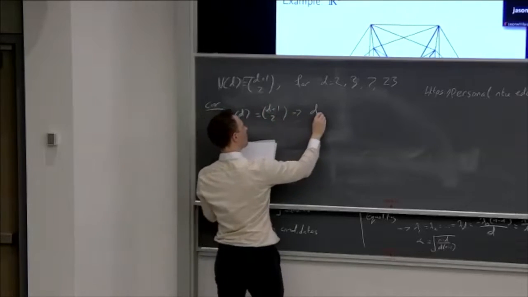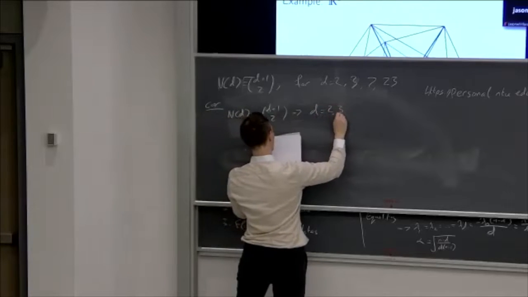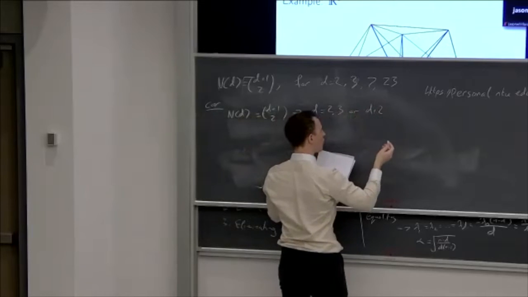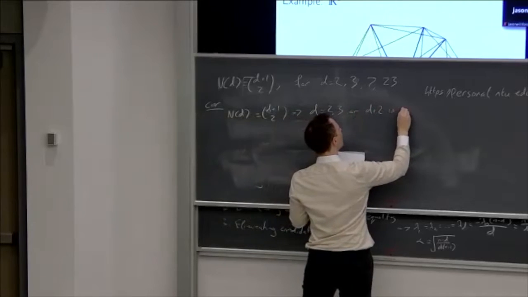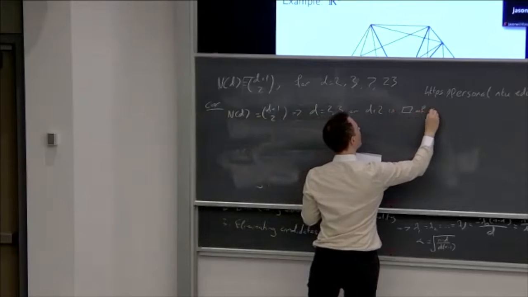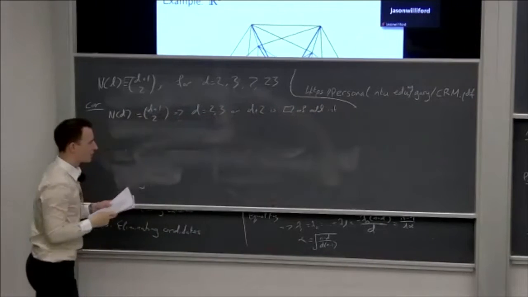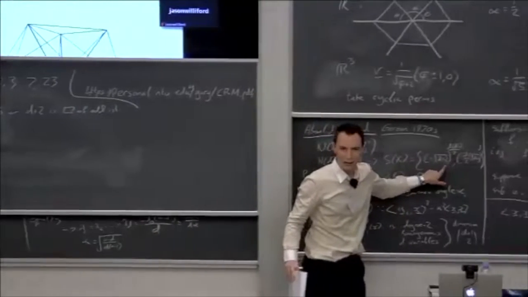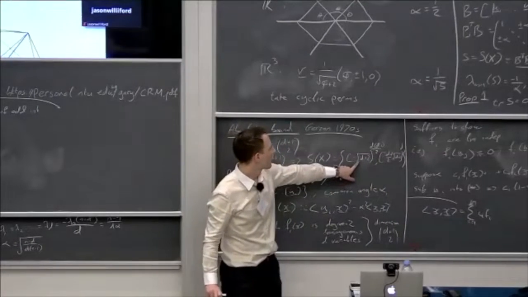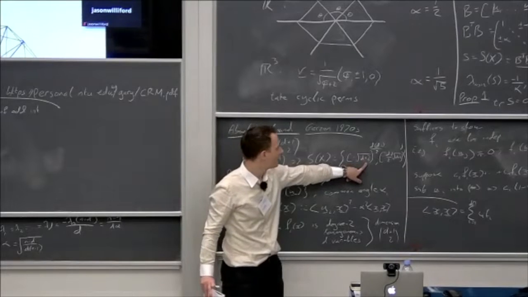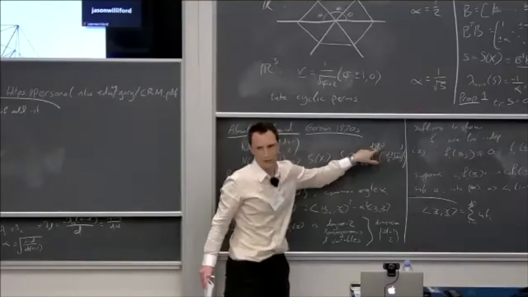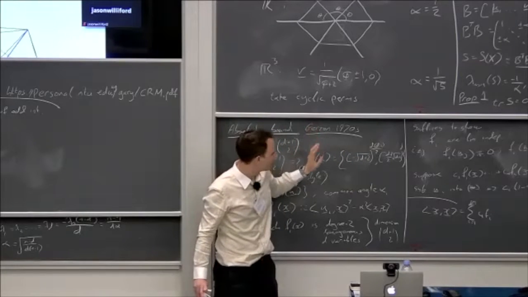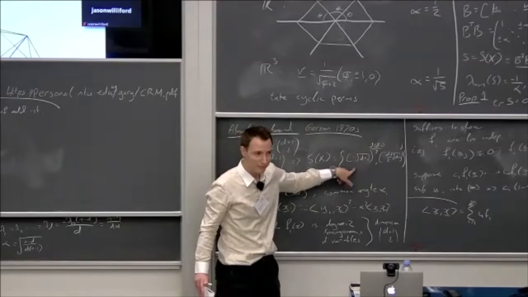If you have equality in the upper bound, then it means that d is 2, 3, or d plus 2 is a square of an odd integer. So you can do this by thinking about the eigenvalues you'll get in the case of equality. And so here we have square root d plus 2. Because of the mismatch of multiplicities, you'll see that in all except one case, this needs to be rational.